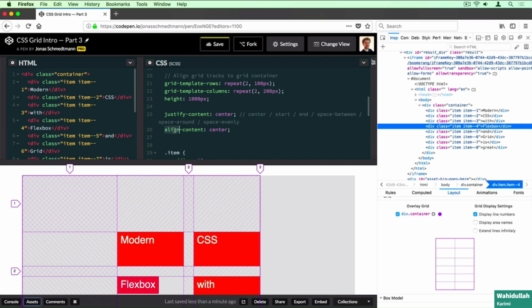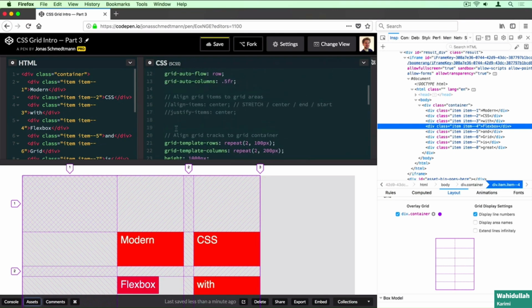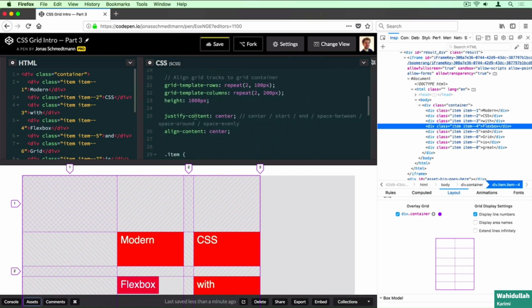So align content and also align items mean the vertical direction. And at the same time, justify always means the horizontal direction, so the row axis, both for justify items and justify content. So that is the logic behind these names, and I think that's helpful to memorize and to understand what each of these four properties does.